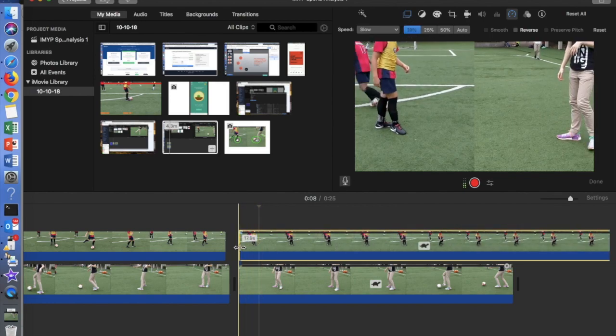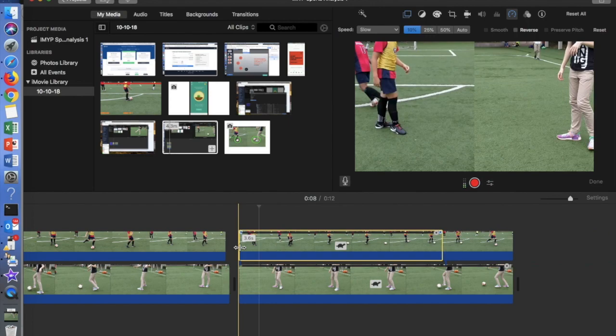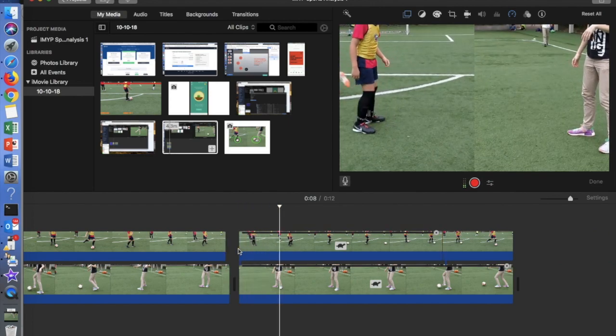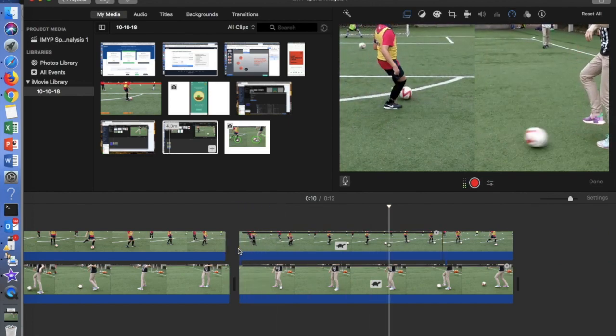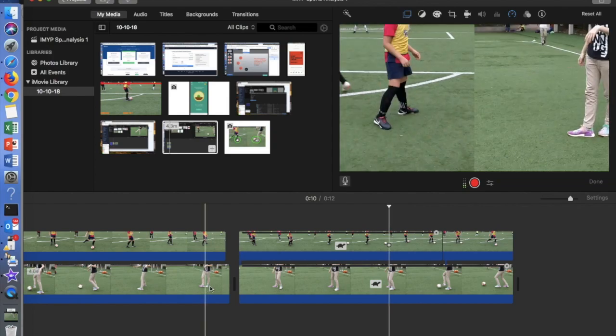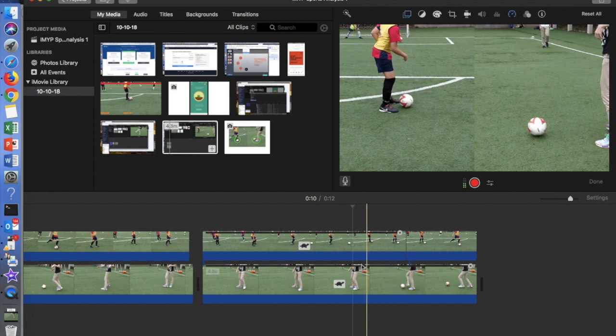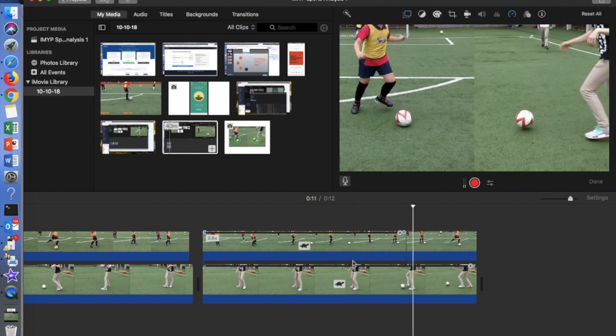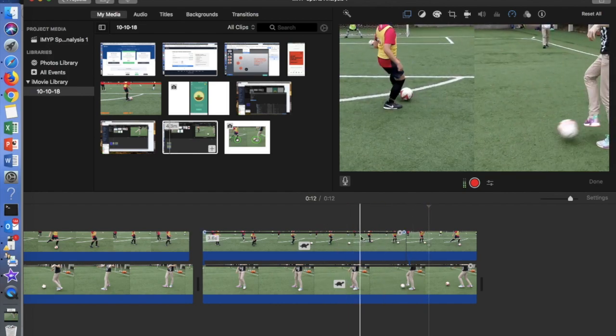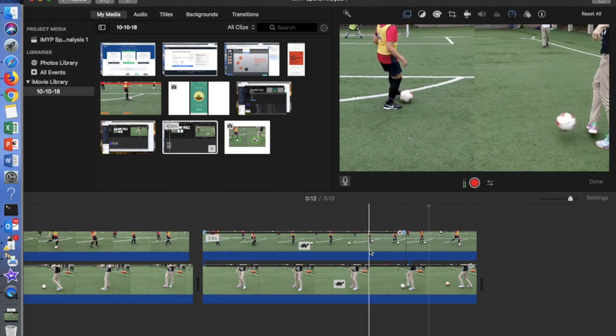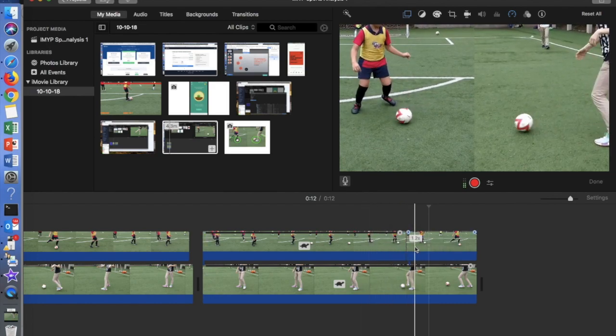I think it's more than adequate to show the analysis of passing, because it's quite straightforward. So we just want to check that a couple of times through. You will notice as well that I have a split clip on the top layer. It's because the timing was a little bit off with both players, because the player on the left was slower to trap and pass the ball, whereas the player on the right was a bit quicker. So that did take a little bit of time, but it's certainly worth that investment when you are doing your analysis.